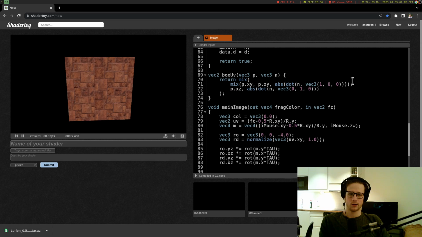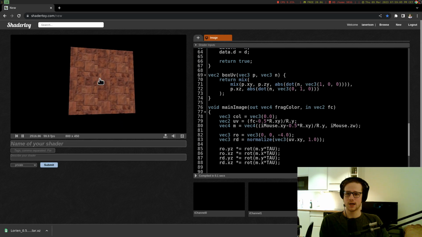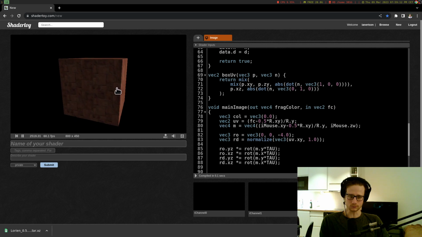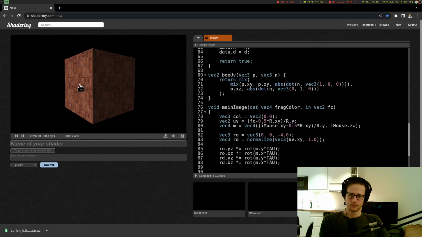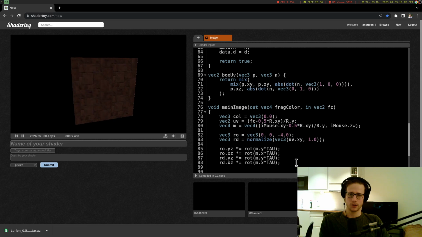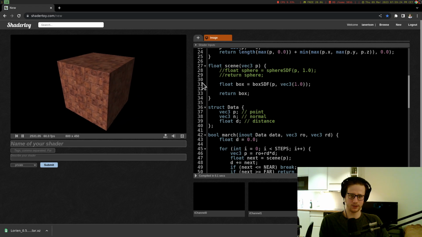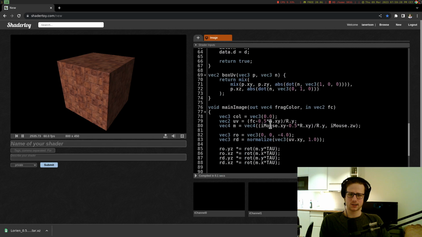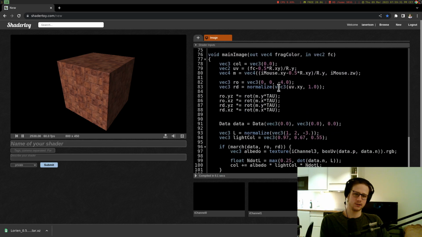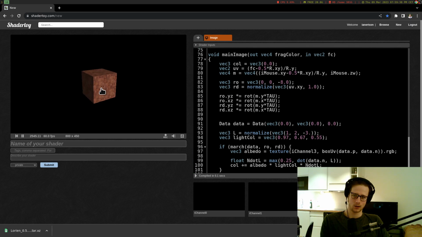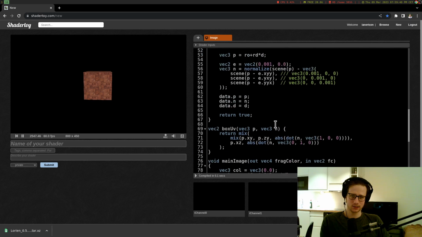And now if we recompile, it should work for the top and bottom as well. And there we go. And one last thing before we end this part of the video is I want to show you how you can render both shapes here actually. But first let's just pull the camera backwards a little bit so we can see more of the scene. So on our ray origin, I'm going to do -8. So we're stepping back a little bit.